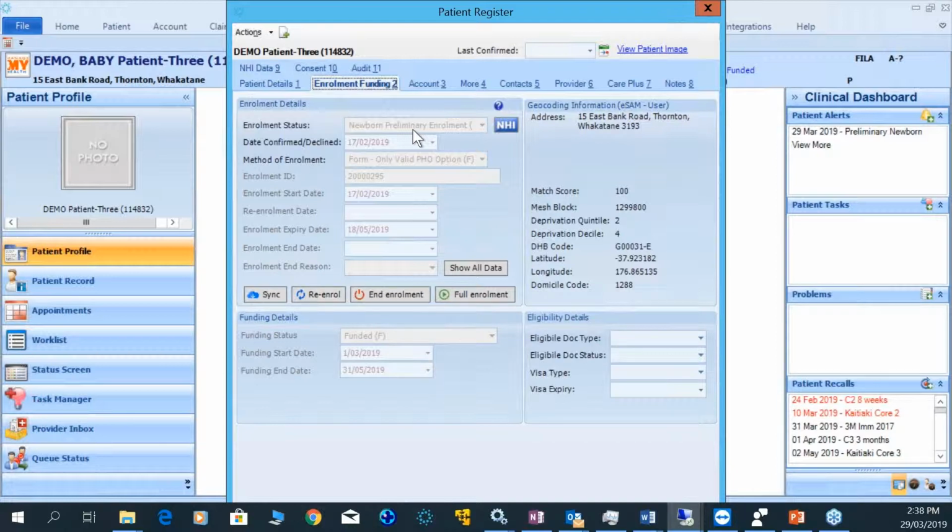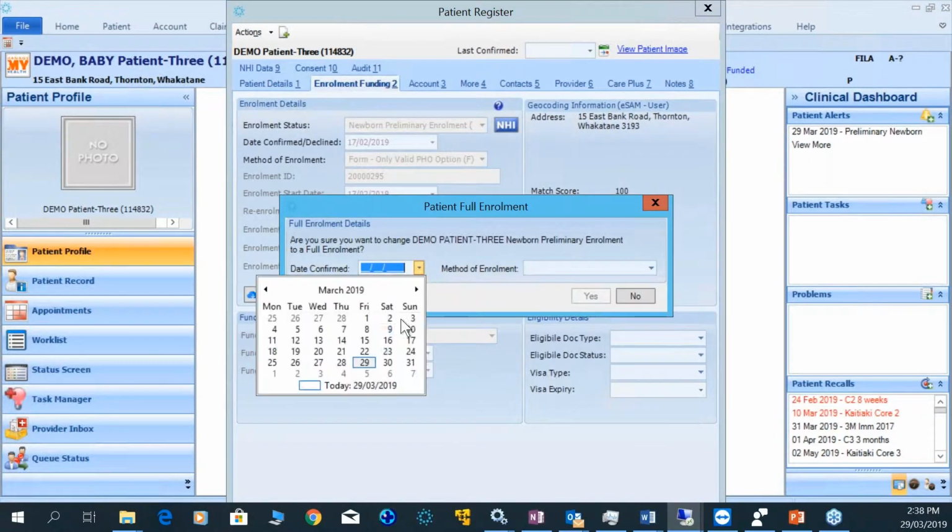Okay, so we're going to attempt this full enroll. I hope it works. I haven't tested it yet, but basically from here you would enter in the date confirmed. You'd enter in a method of enrollment, and you'd hit the yes button. It would then shoot off a request to NES, so this was successful, which is good.